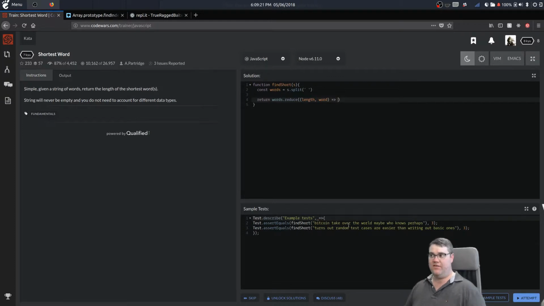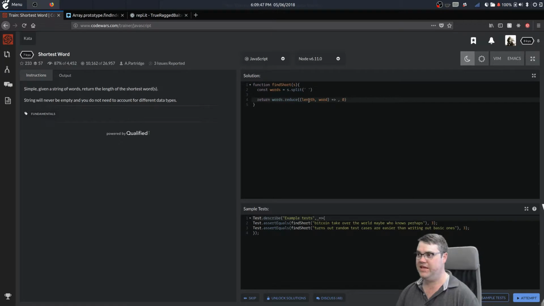So then we're going to have our arrow function, and I want to make sure that I'm going to pass in the length is 0. So I'm going to start with a number. Now in reduce here, if the current word's length is less than the length that we have here, return that. Otherwise, return the length, which to me sounds like we're going to have a ternary.